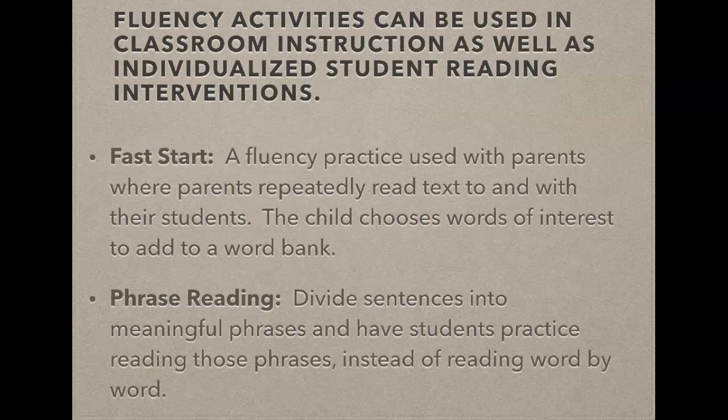Fluency or repeated reading activities can be used in classroom instruction as well as individualized student reading interventions. A couple more examples would be Fast Start, where students practice fluency activities with their parents. They choose a text to reread with parents, and then they choose words that they find in that text that they have interest in or want more practice on, and they add those to a word bank. There's also phrase reading, where you divide sentences into meaningful phrases, and the students practice reading those phrases instead of just reading word by word.